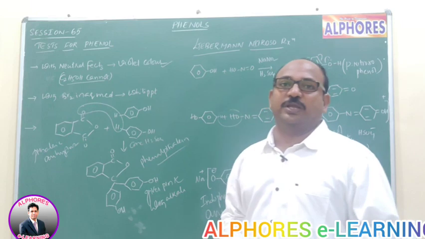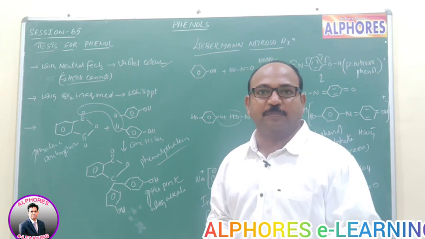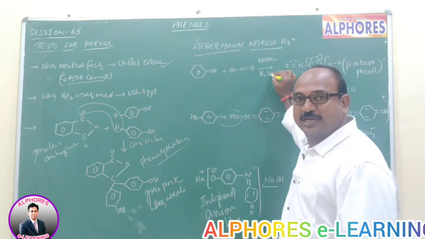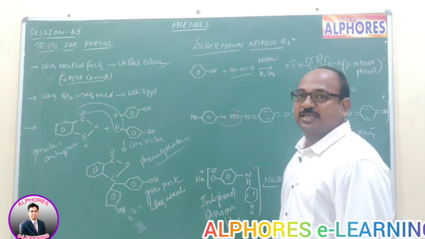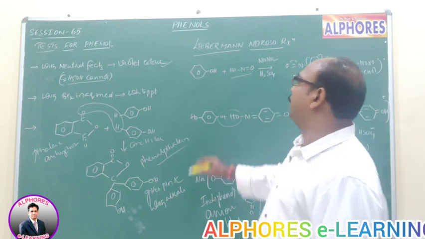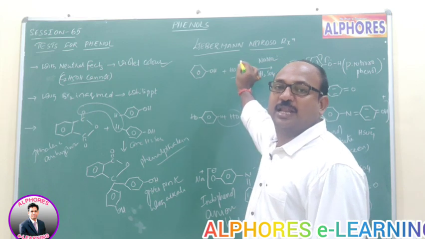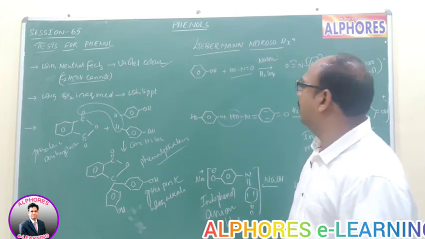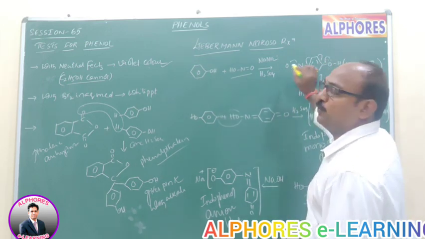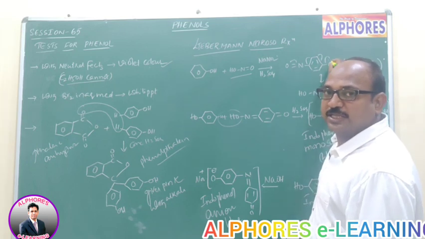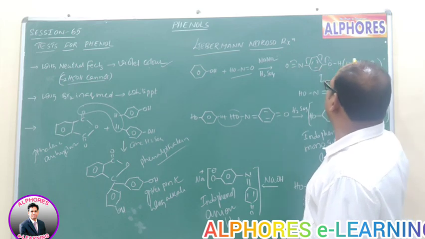In the Liebermann nitroso reaction, phenol reacts with nitrous acid. We can prepare that nitrous acid by the reaction of NaNO2 and an acid, which may be HCl or H2SO4; combining these two gives HNO2 in the reaction. Phenol upon reaction with HNO2 gives nitrosophenol, as discussed earlier. The nitroso group goes to either the ortho or para position, giving para-nitrosophenol, which has one more resonance structure, the quinone form.